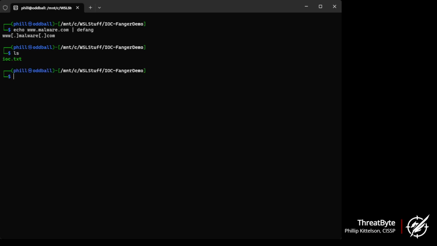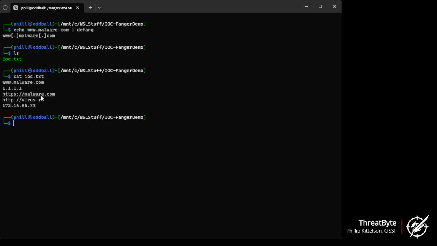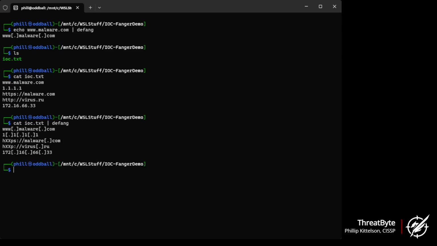Right here I have a text file with some IOCs in it. If I cat that out to the screen, there's my whole list of IOCs. But the problem is, if I send this to somebody, or even accidentally click on something, I could load it into my browser, and I don't want to do that. So in this case, I'm going to cat that to defang.